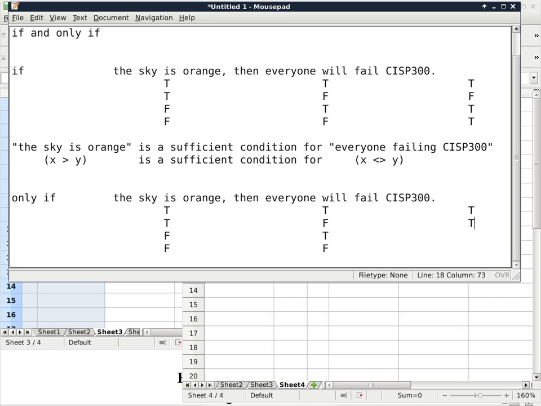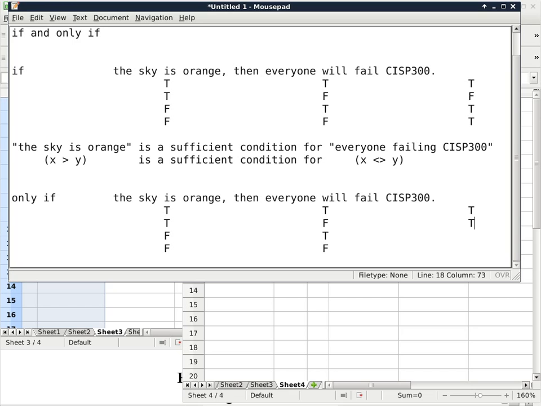Well, a necessary condition, that condition has to occur at least once in order for this to be evaluated, I think. In the second one, it means everybody failing CISP 300 requires the sky being orange.